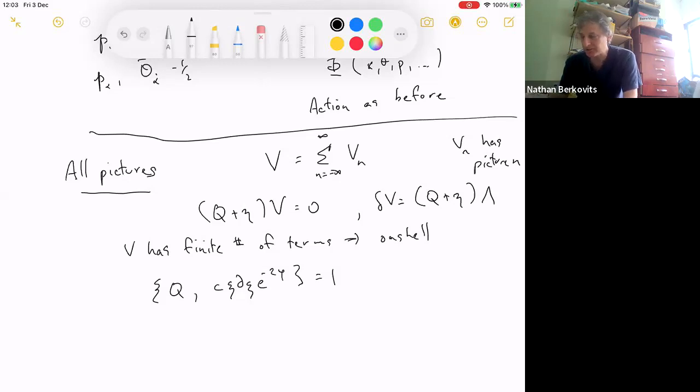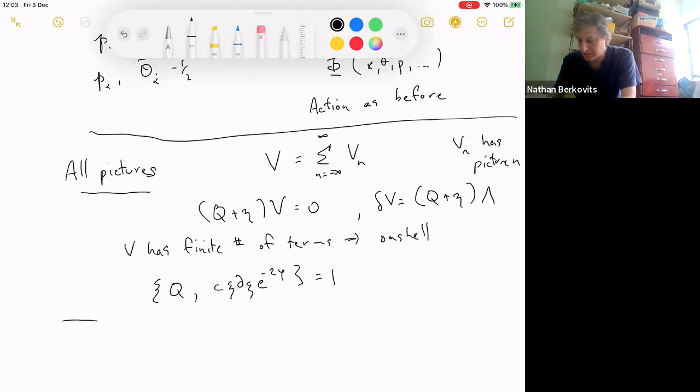Okay, so this is a description, at least at linearized level, of a theory in the large Hilbert space, or in the Hilbert space with no restriction of picture. Okay, any questions? There were some papers later written about this by Kroyter, where he called this democratic string field theory or something like that, because it allows all pictures.